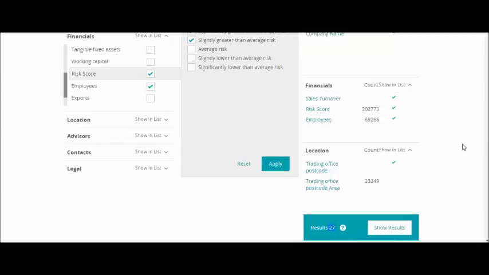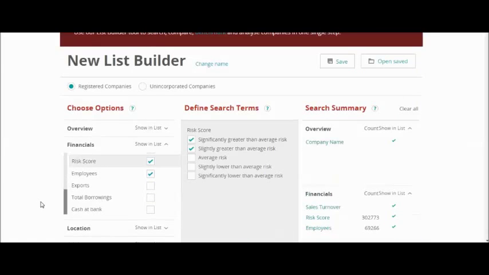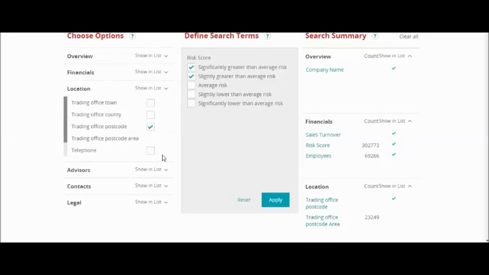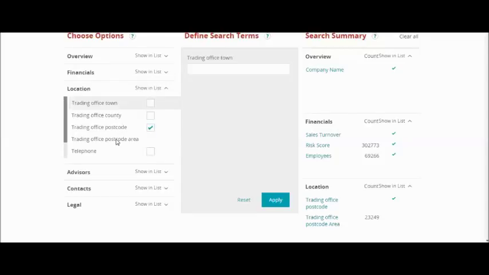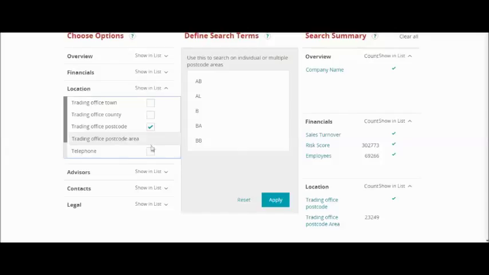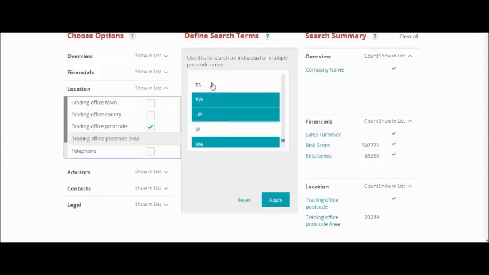Now I'm going to widen the postcode search to W and SW to cover a significant part of West and Southwest London. To do this, I go back to Trading Office postcode area, under Location. One thing you must remember about lists like this, without ticks next to them, unlike risk score or SIC code, if you click away from the postcode you first selected, then the original postcode is then unselected. The only way to get around this is to hold Control on your keyboard, and then you can select multiple postcodes.